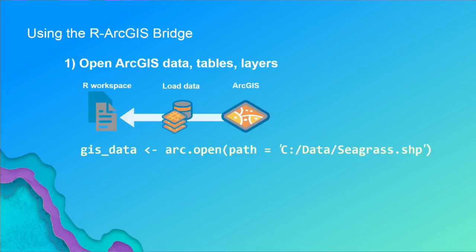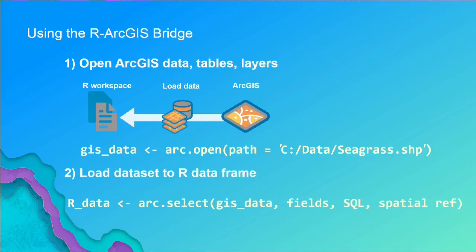But when it comes to getting started with the bridge, it's pretty simple. There's really two lines that you need to worry about. The first one is simply, where is your data stored? And that's using ArcOpen. That's our function for indicating where that data location is. And you see here, my example is a shapefile, but this is where, if you have a URL, it's that URL. This is where, if it's in a geodatabase, it's that location of the file geodatabase on your computer.